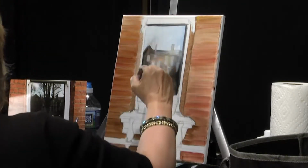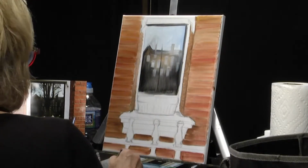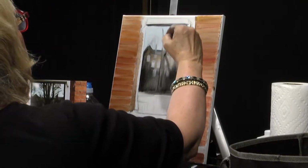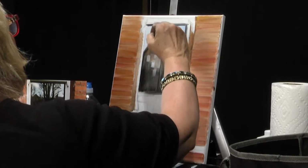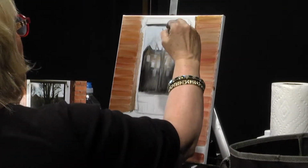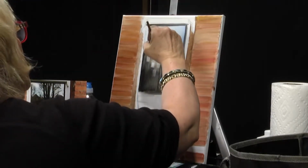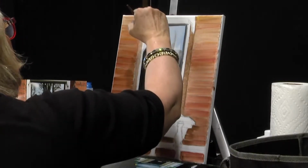Now, there is a tree right up through the middle of this. So let's put our tree right up through the middle. It's reflected in our window. I'm using umber and whatever's left over on my palette to kind of lightly reflect a tree in this window. I recommend using a pointed brush, and whenever you do a tree, you go heavy, pull. Go heavy, pull, very loose.